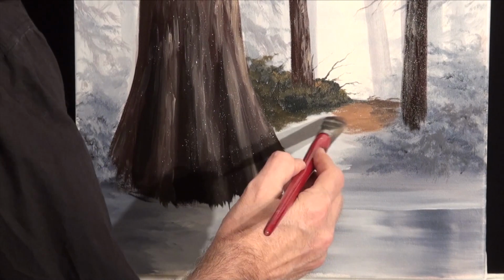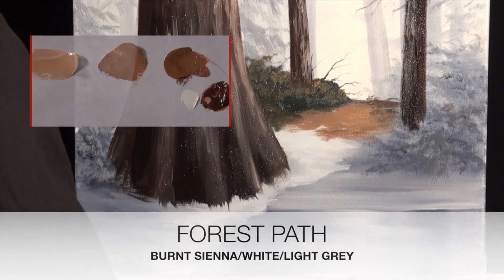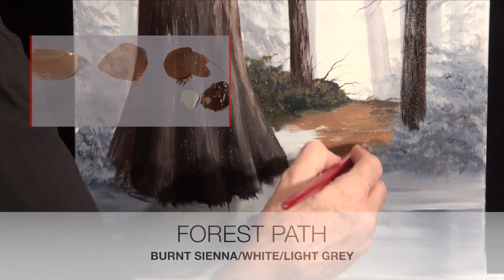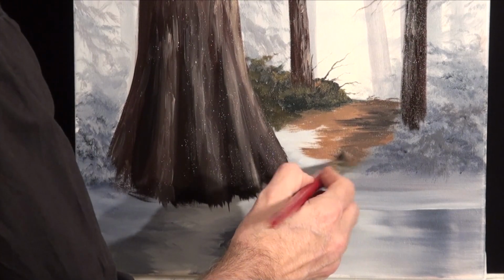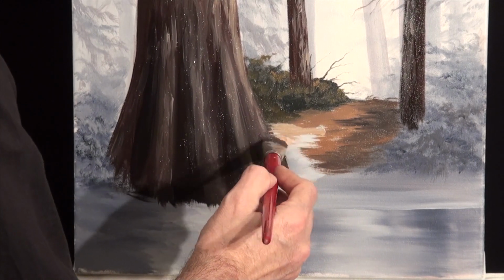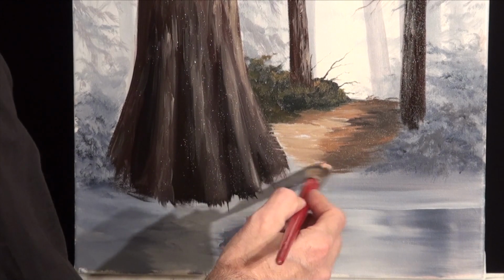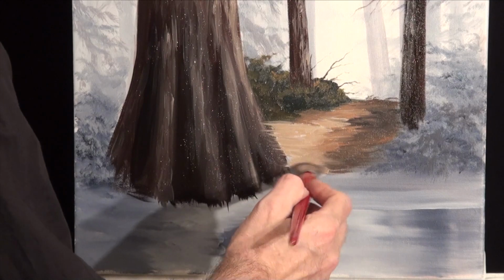It's time for the path that comes down to the tree. With a small filbert brush, we will paint this path, and I mix 3 tones of burnt sienna, light, middle and dark. Dark, that is for the shadow part. It's time to improvise. Be brave and try to shake that brush again. If it doesn't succeed, don't panic. Keep on practicing. Repeating is the magic word.